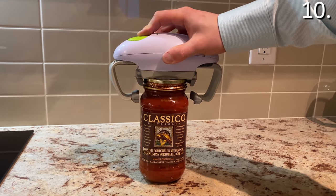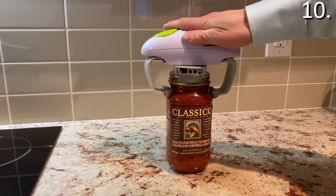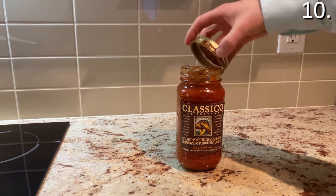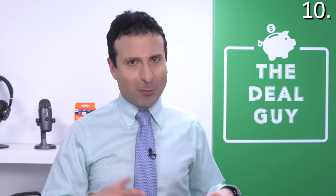Even the most difficult to open jars — this will work on all sizes, all jars. It has a no-slip grip with easy, efficient robotic clamps that go into place. It's great for chefs, great for seniors, and great for anyone who breaks jars when they open them. If you're banging them against marble or your hardwood floor, you can dent your home trying to open a jar.